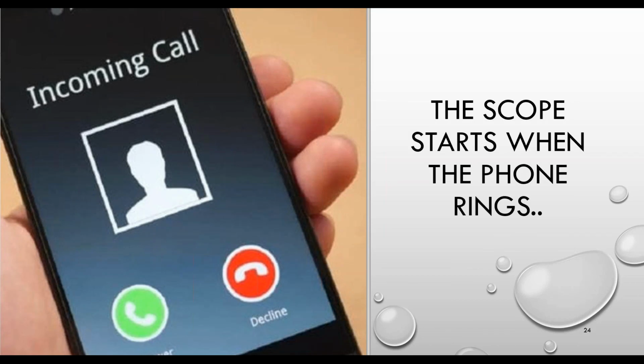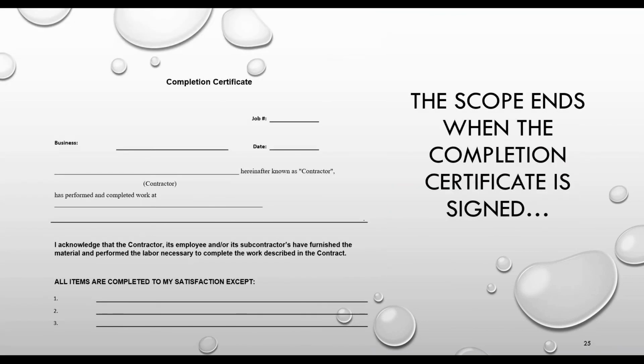The scope starts when the call comes in. As soon as the phone rings, they're going to give you information about something. So you're going to have a generalized knowledge of what part of your scope is going to be. Again, have those boilerplated in there for your water and fire. Every water damage, you're going to set air movement. Every water damage, you're going to set dehumidification. Every water damage, you're going to extract water if necessary. So it's a lot of things in the scope that you can already have assigned and in there.